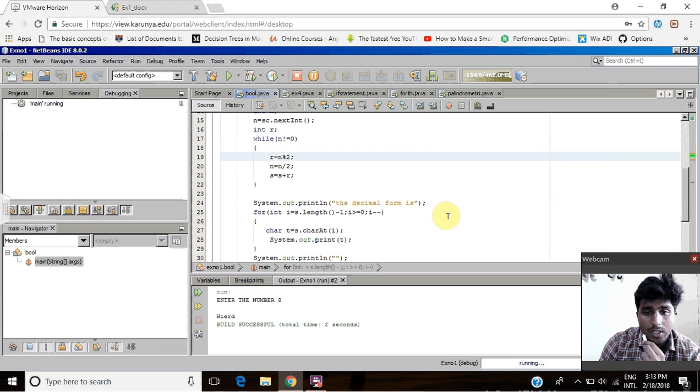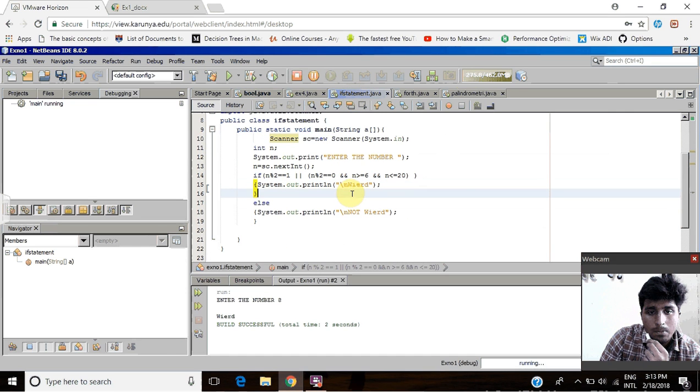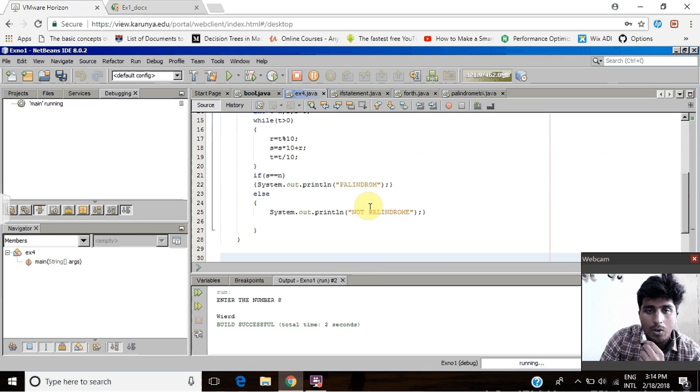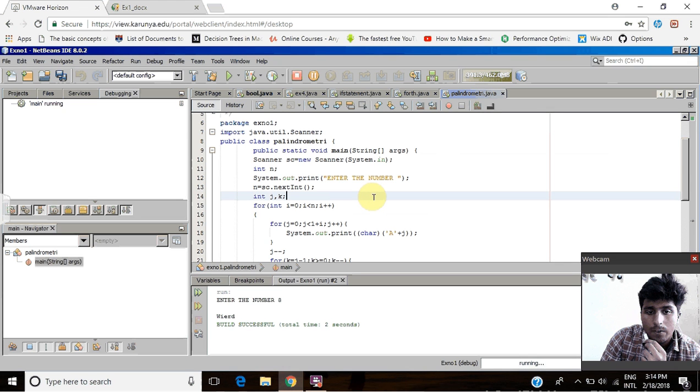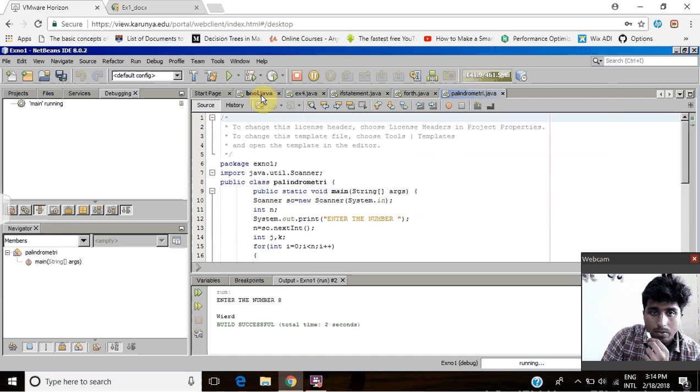The next is a basic if statement program, just to check conditions, and we have to check whether a number is a palindrome or not. The fourth one is a simple calculator, and the fifth is a palindromic tree or a triangle.